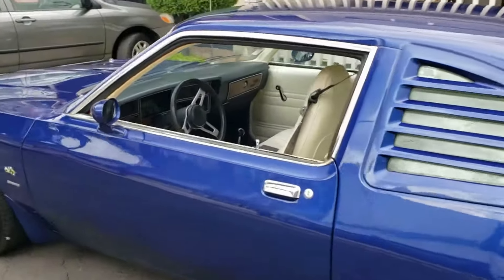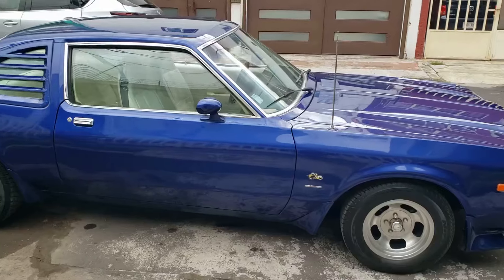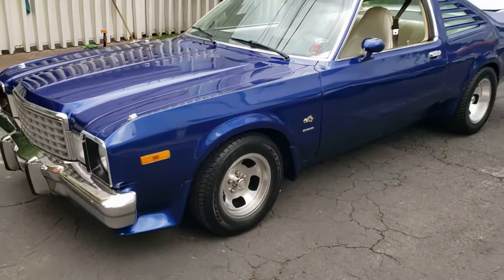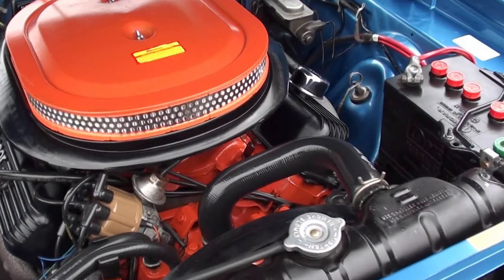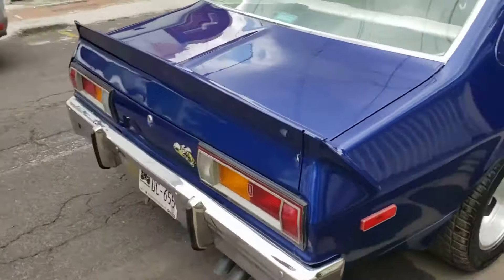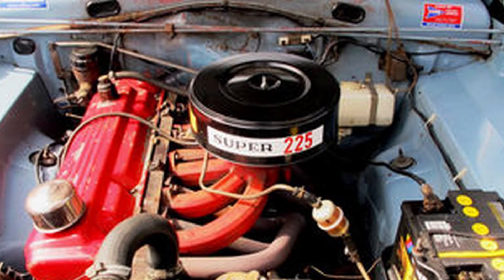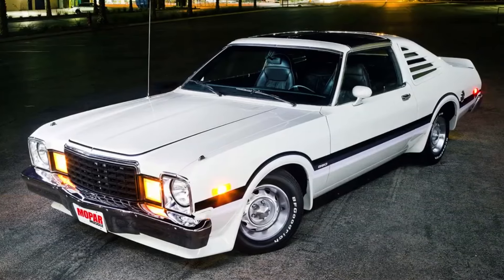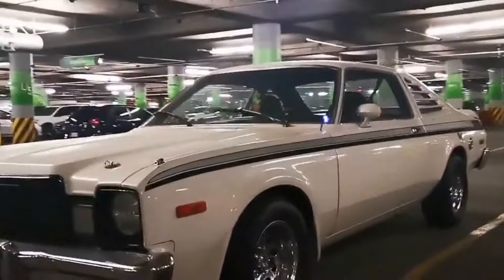One Super B that never got the attention it deserved was the Chrysler Valiant Super B released in Mexico. The idea to build a Super B based on the Plymouth Barracuda sports coupe began in 1970, but the cost of production was too high, so Chrysler used an A-body platform instead. The 1970 Super B ended up being essentially a Plymouth Duster with a better engine and side stripe customization — the only real difference being the front grille. Under the hood, it received a 5.2-liter 318-cubic-inch V8 engine producing up to 270 horsepower. By 1975, you could buy a Super B pumping out 300 horsepower, since Mexico was never affected by the U.S. emissions regulations.